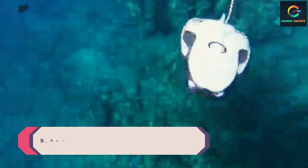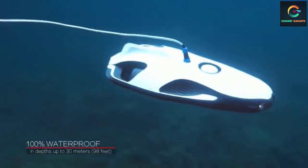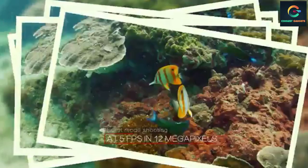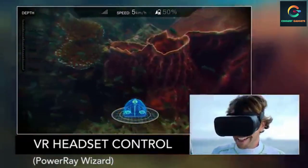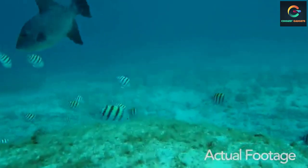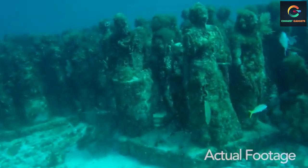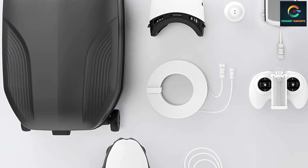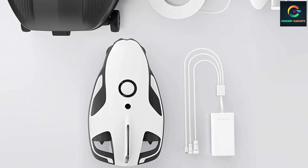Number 9: Power Vision Power Ray Wizard Underwater Drone. This isn't a fishing aid per se, unless you're looking to catch bigger ocean-bound dwellers, but if you really want to push the boat out when it comes to filming the underwater world and its wildlife, an underwater drone could be your step-up product. The package includes a 12-megapixel sensor, 4K resolution camera-equipped drone and handset, VR goggles/headset, a 64GB memory card, and a 210-foot tether. The Power Ray can transmit images via Wi-Fi up to 262 feet and is usable to depths of 30 meters.